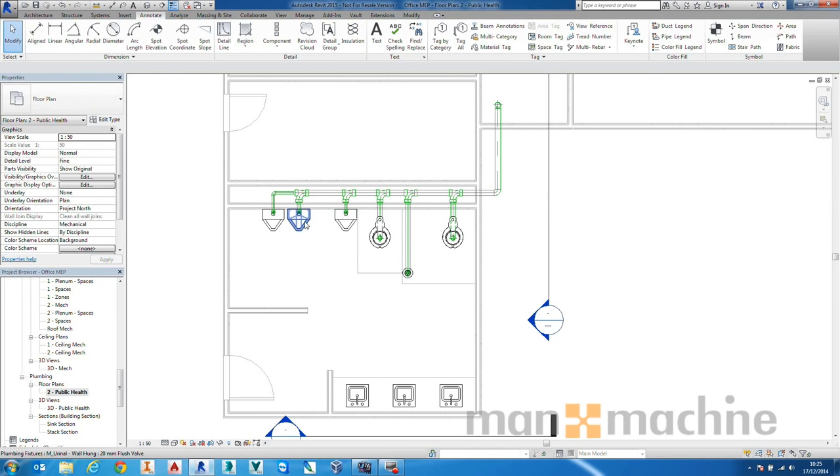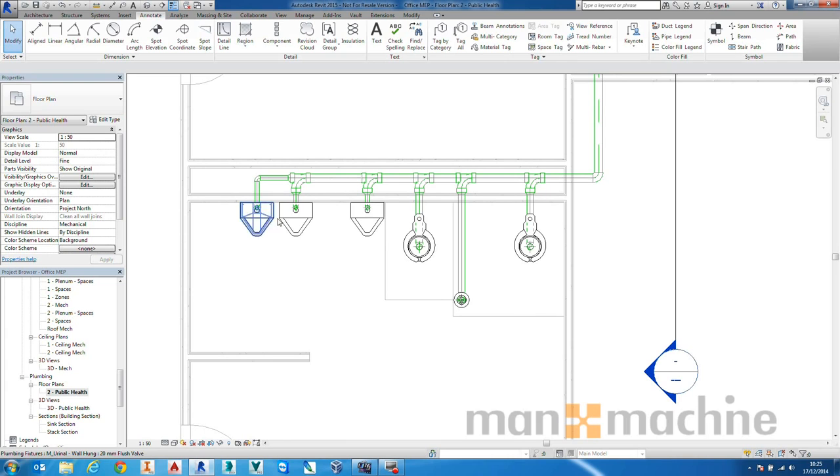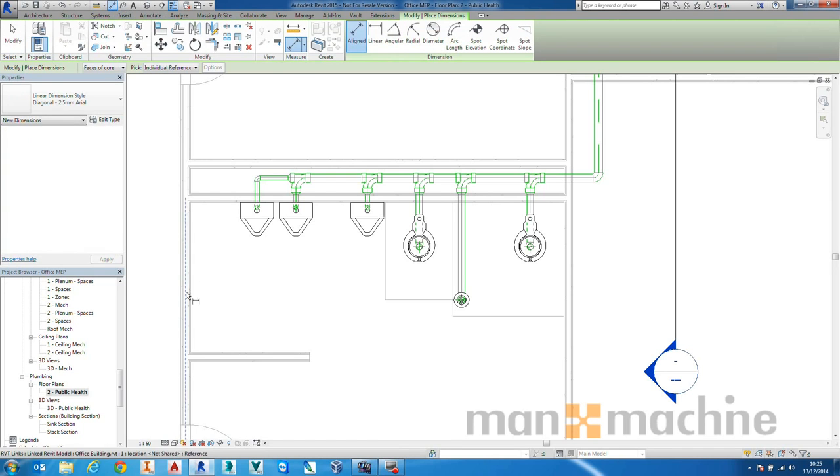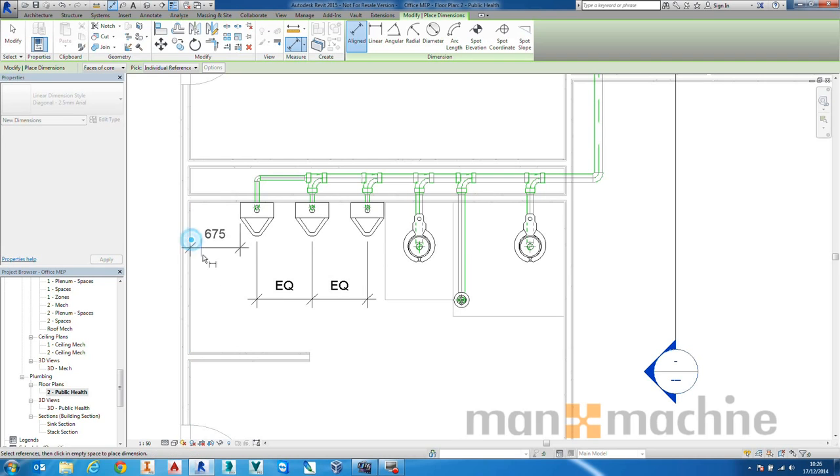Now what we have here is 3 urinals, and you could say that you're going to have to be pretty friendly to use these 2 at the same time. These urinals have clearly just been placed in a drawing without too much regard to their position. So what I'm going to do is just use some standard Revit functionality to add a dimension between the center line of each of these urinals, and I want that to be equal, meaning that we've got equal spacing between each component. I then want to take a dimension from the wall to this urinal and the same on the other side.